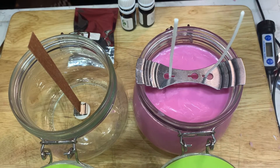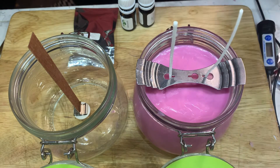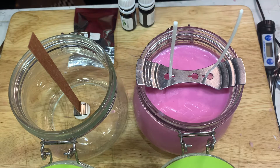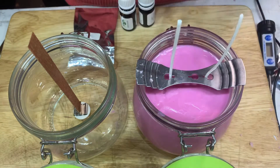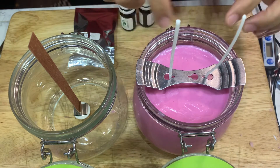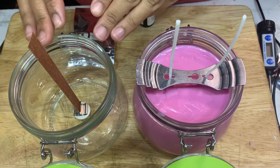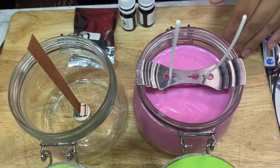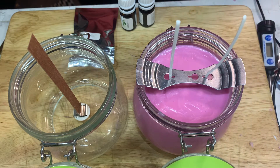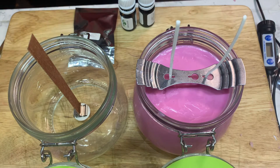Okay, so it is now the next day. My camera died, so I went ahead and made the kiwi watermelon candle off-camera. It's all finished — I didn't cut the wicks yet, but everything is solid and smooth and it looks like it's going to burn well. I'm going to move on to the hot chocolate one. I let my candles sit overnight because I feel like they just come out better that way.